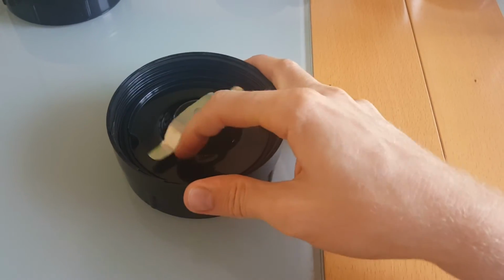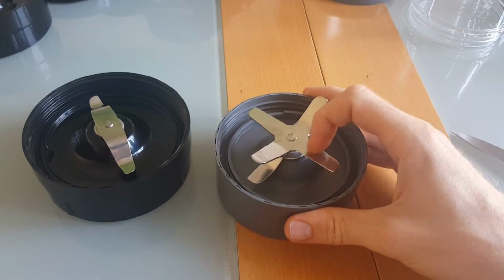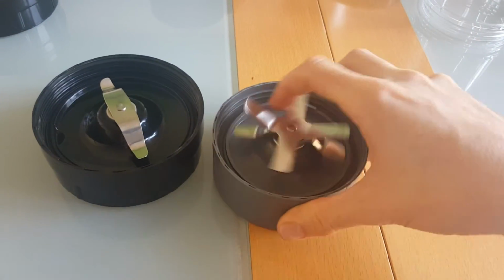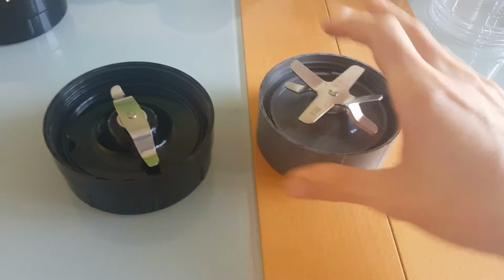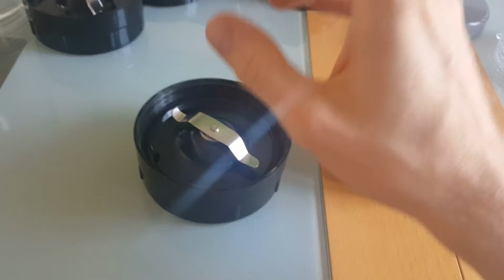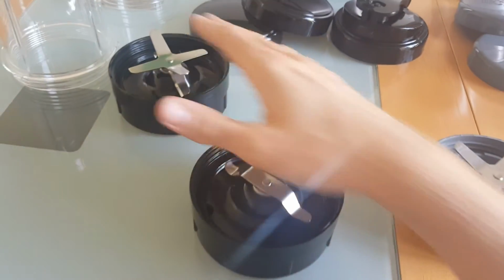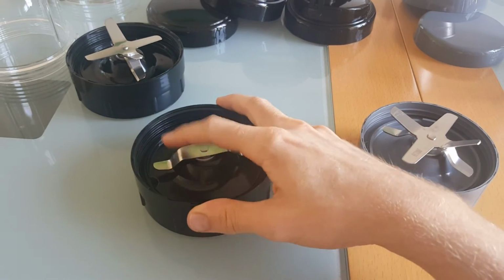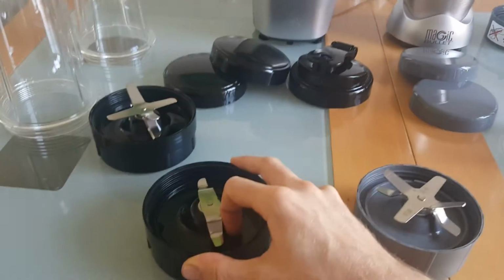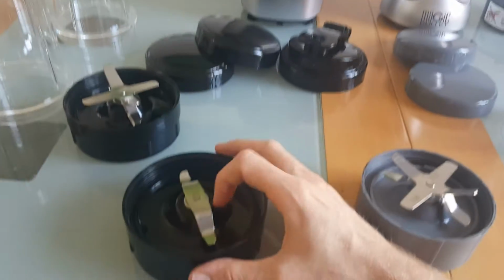Now this is a 1,000 watt blender. The secondary blade on the Nutribullet is just an extraction blade, so you're only able to do your extracting, smoothies and juices and so on. With the JR, you've got your extracting blade for your smoothies, but you've got your grinding blade here, which will allow you to do other functionalities. That actually makes this Nutriblender sort of a mini multi-purpose blender like the commercial blenders.